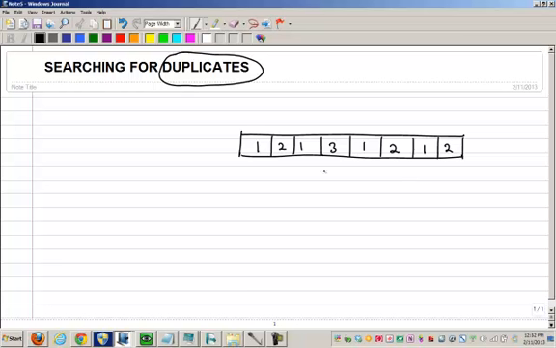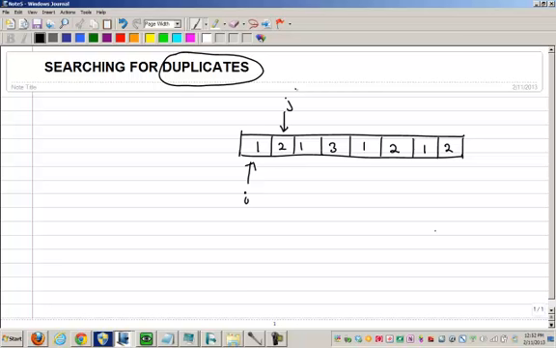So now I'm going to suggest an algorithm which I hope you will understand, where I will run two indices. I will run an i index starting from i equals 0 all the way to the end of the array, and then I'll start a j index which will start from i plus 1 essentially, and run through the array until it reaches the end.